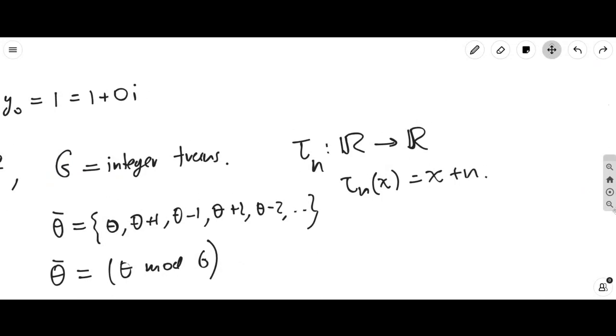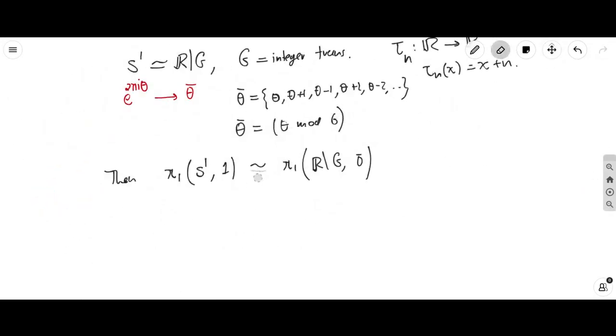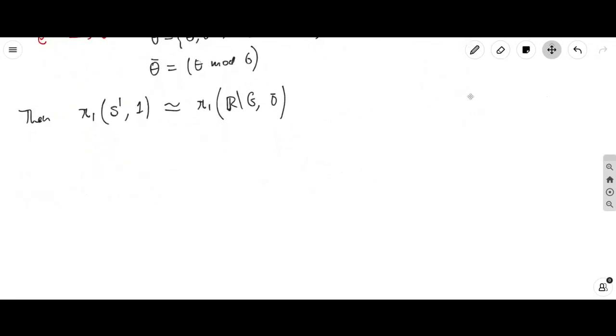So this should be believable. It does require a proof that if you have homeomorphic spaces, then they have isomorphic groups, but that should be believable. Maybe we can put that as a homework problem. And now, here's what we're going to do next: whatever this group is, it's isomorphic to G. That's our theorem, that the fundamental group of the quotient is isomorphic to the group of automorphisms that was used to obtain the quotient. And the group of integer translations is isomorphic with the integers.